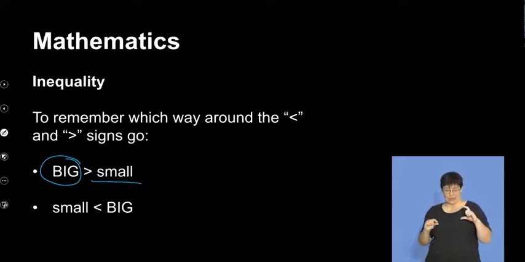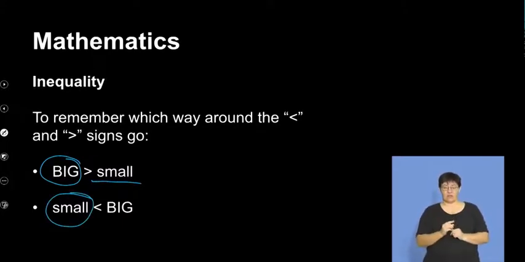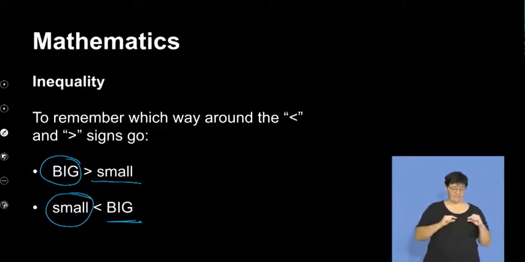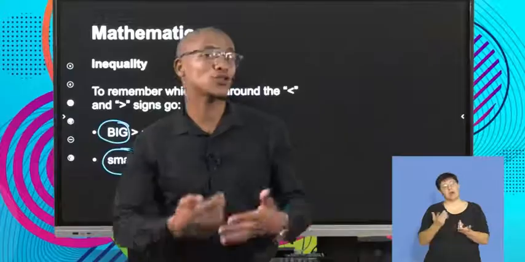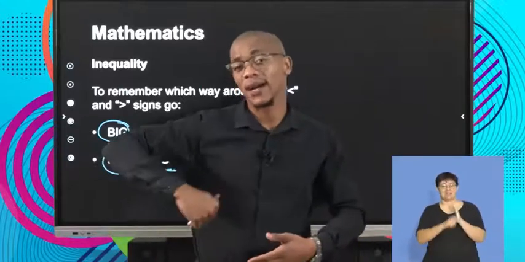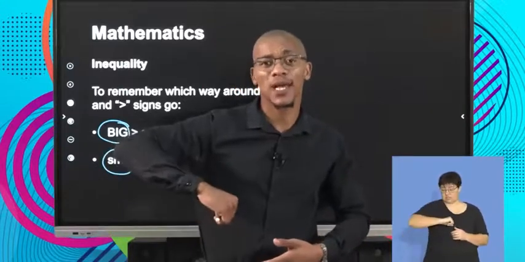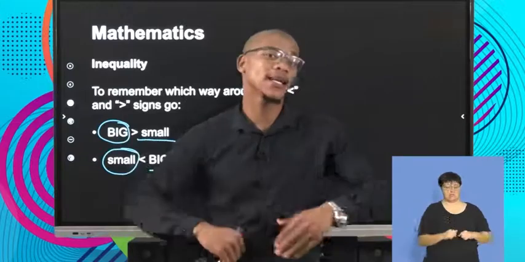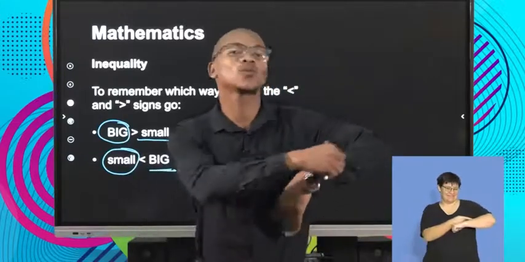So that's just one of the ways that I can try and help you remember how to look at this. Wherever, remember I said, the sharp point is facing is the smaller value, and wherever it is opening to is the bigger value. Some people use their hands to show which one is greater and which one is less. The right hand side, if you bend your elbow like this, will be greater than, and your left hand side, if you bend it like this, will be less than.